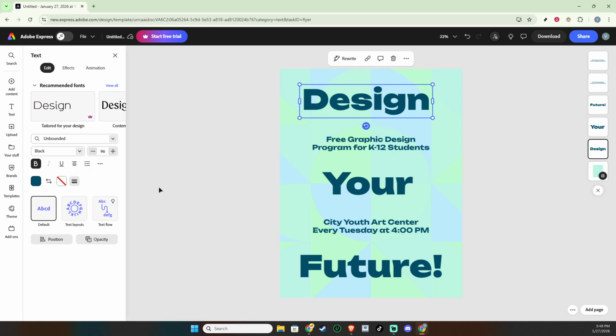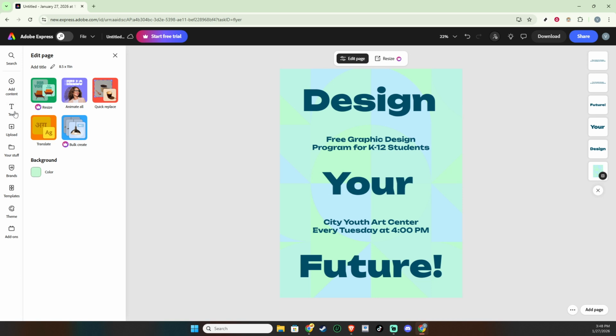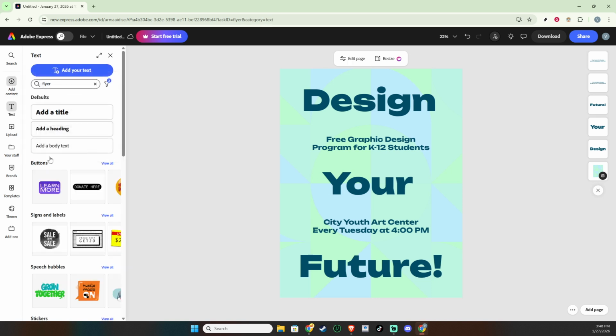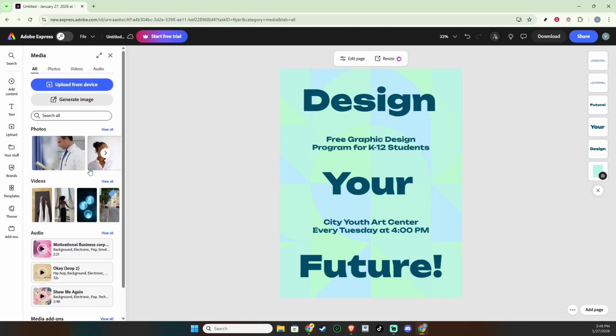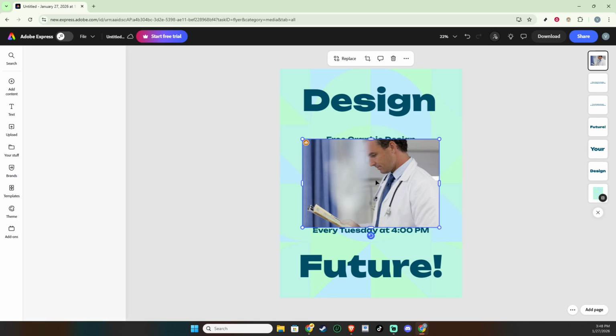For images, click the photo and use the toolbar to replace it. You can upload your own picture, choose from stock photos, or pick an image you've used before. After replacing, use crop and fill tools to position it and apply filters or adjust brightness and contrast to match the overall look. If you're working with icons or shapes, you can swap them, recolor them to match your brand, and rotate or resize them to balance the layout.